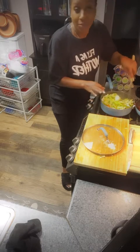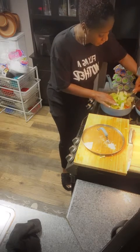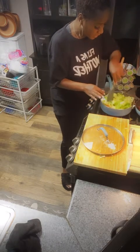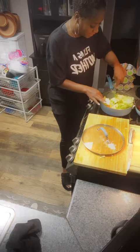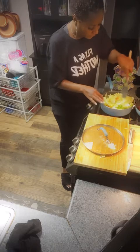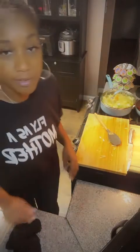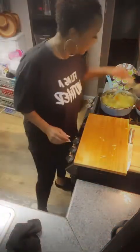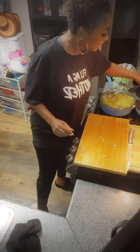I'm trying not to burn myself as I do this. This is not the professional way to do it, y'all. This is how come you know I'm not a chef. I really do be trying, though. I know y'all like, what is she doing? I'm getting it, y'all. I'm getting it all in here. Alright, y'all. Whew. It will cook down in here. I just be panicking sometimes. I be on my extra panic. But this kielbasa? I'm telling you, I wish y'all could smell it.